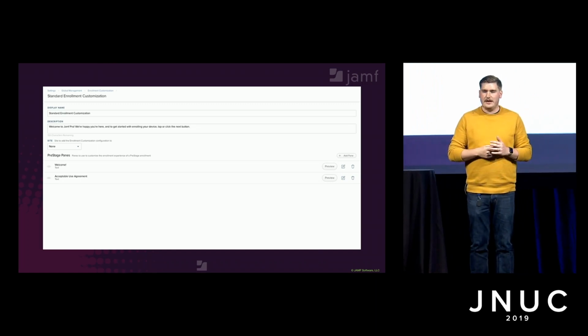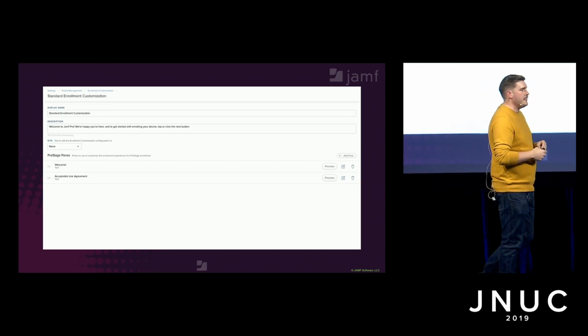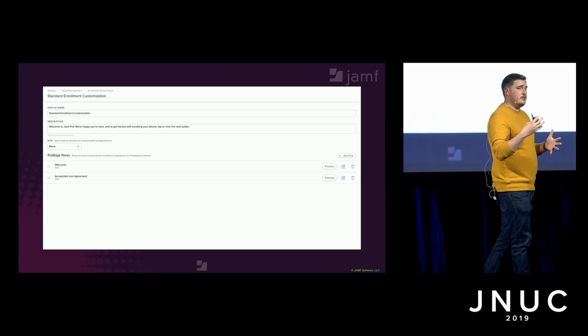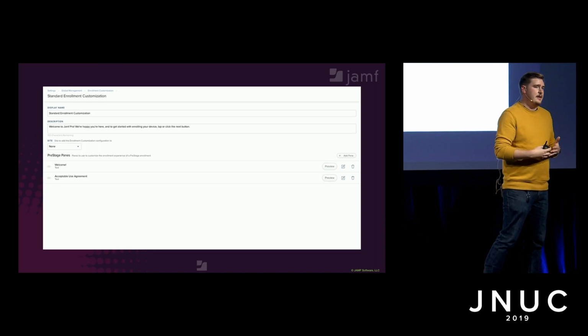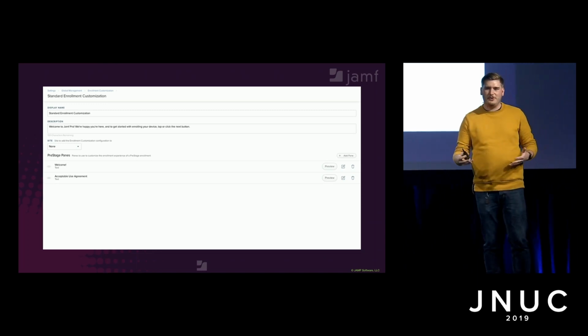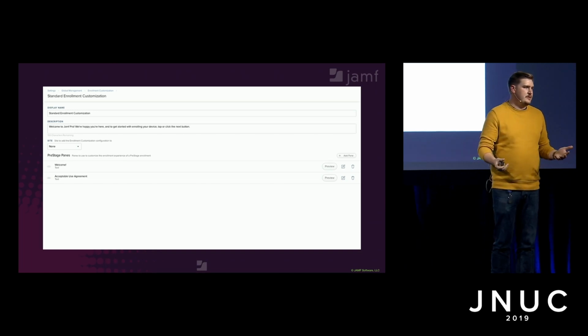So you can verify that they understand what is expected of them in using their device, and inside of that acceptable use terms agreement as well, you can dictate: this is what we will be doing on your device to manage it. Here are the restrictions that are going to be put in place. Here's how we're going to configure your mail accounts. We'll take care of all these things automatically for you, so you don't have to go through that in maybe an IT orientation session.